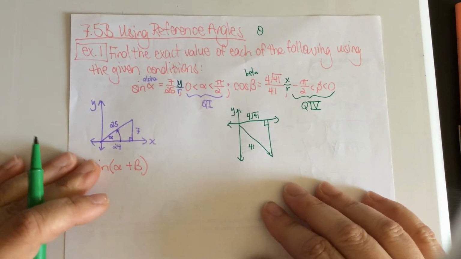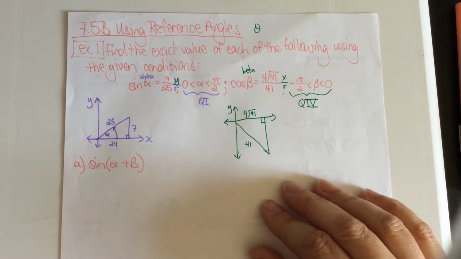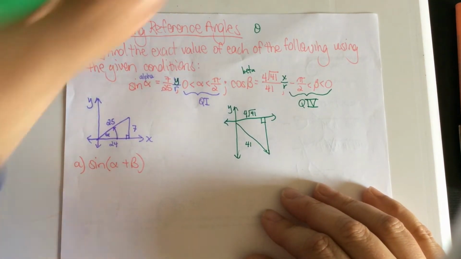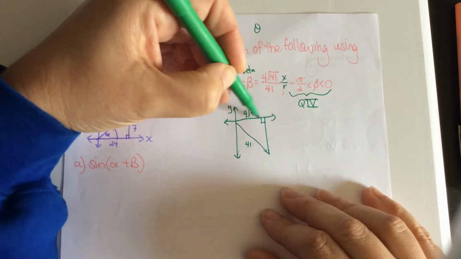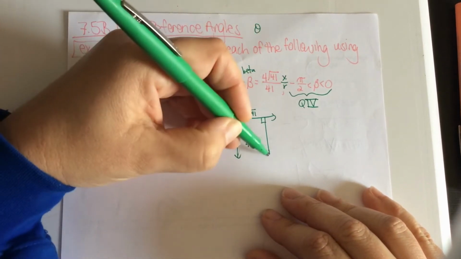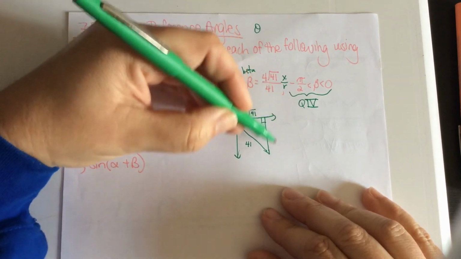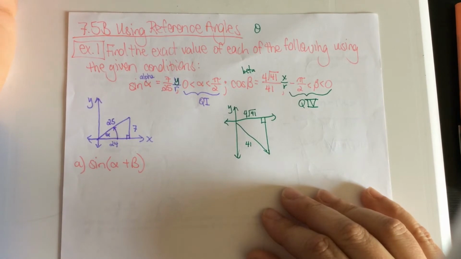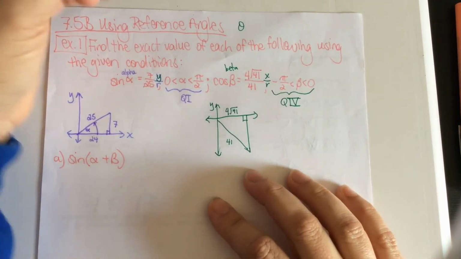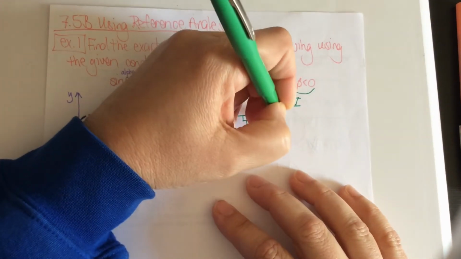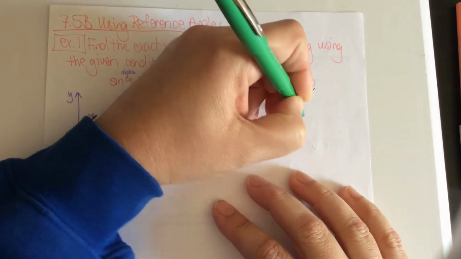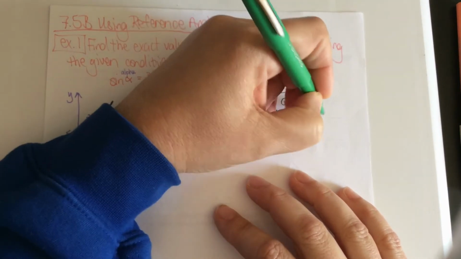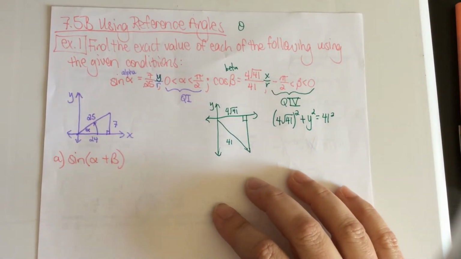I'm going to show you a little trick on this. Maybe. We'll see. It might be a little more advanced than we need to get. But the x value I'm putting along the x-axis. The r is the radius or the hypotenuse, because remember we're picturing a circle going around that. This time we don't know the y value, and this is not a Pythagorean triple. So we need to find the y value. So the x squared plus y squared, right, equals r squared.